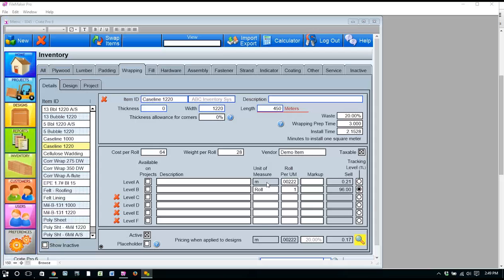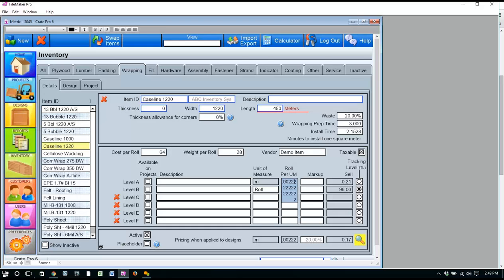But once you've entered your width and your length up at the top, if you hover here, it should auto-calculate. If a roll is 1, looking at the width in millimeters and the length, it's going to tell you how many meters make up a roll, and that calculation should be correct. You can click in here and override it if it is wrong. However, if you find that it doesn't calculate correctly, please let us know because we need to look at that. That auto calculation should be good to go.